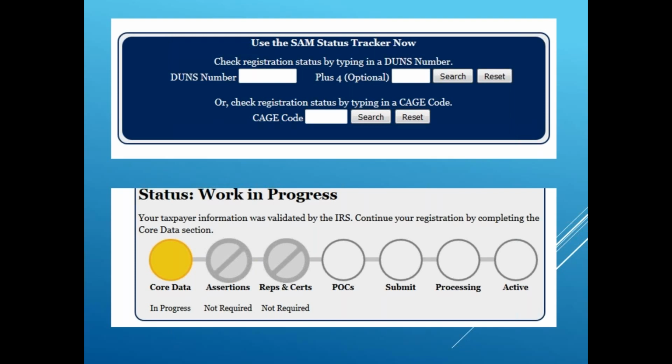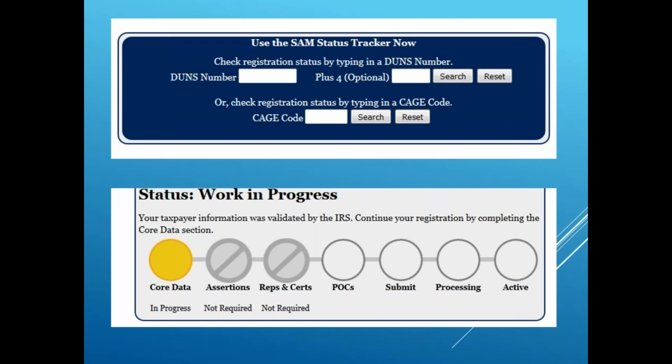It's a combination of letters and numbers, and that's your stamp code, and then you also get an expiration date for it, which is typically a year from when you registered. And that's important to note. You are responsible for maintaining the up-to-dateness of your SAM code.